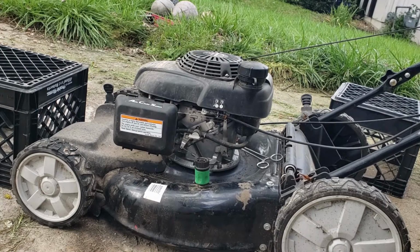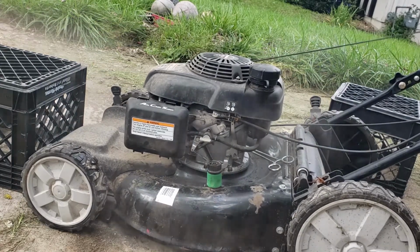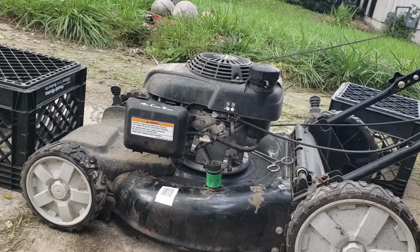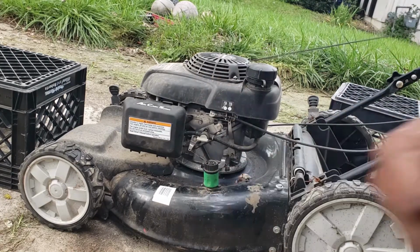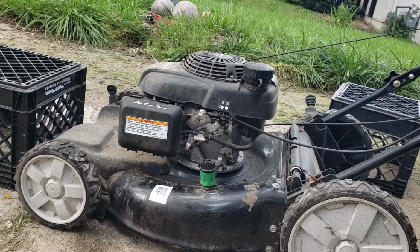Let's see what we got here. That's right, she's purring like a bird now. Now, I'm going to ask the owner if they want a new filter. Other than that, I'm going to give it back to them like it was. But before I give it back to them, you know I'm going to have to clean it up first. Make it look spanking brand new.